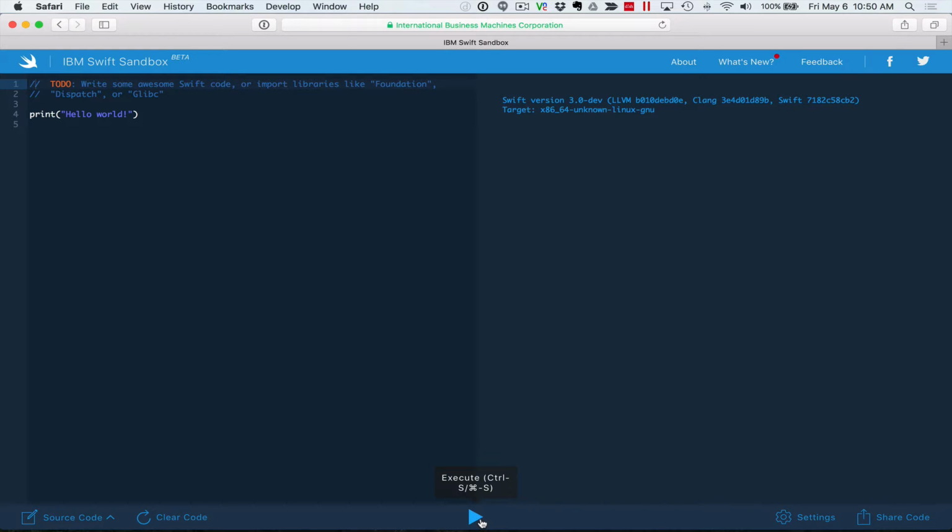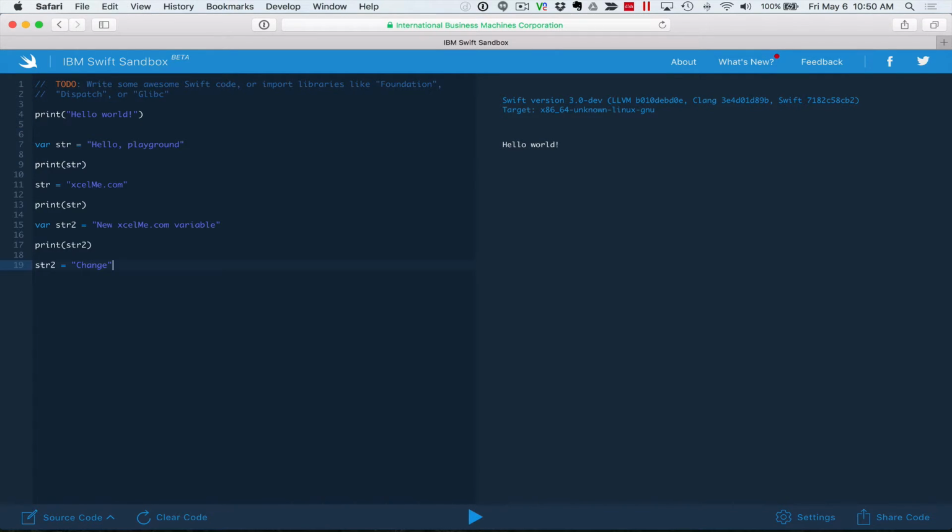Before I do it, it doesn't execute automatically after we enter a line. We have to hit the play button here, or execute button, and then we get the results on this side. So I'm going to paste the Swift code from Xcode that we just did over to our Sandbox. And you can see, there it is.